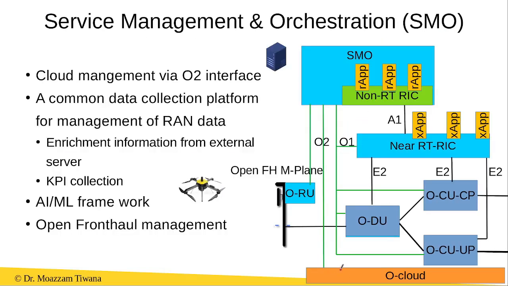To manage the O-Cloud itself, the SMO uses the O2 interface. The SMO also has a database used to collect information. For example, consider a UAV being provided coverage by a base station — the flight path of this UAV is stored in an external database. The SMO may collect information from this external database and store it in its own database. Information collected from an external server in this manner is called enrichment information.